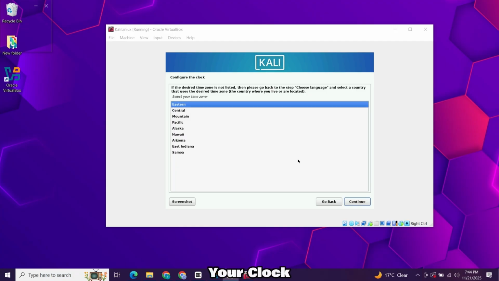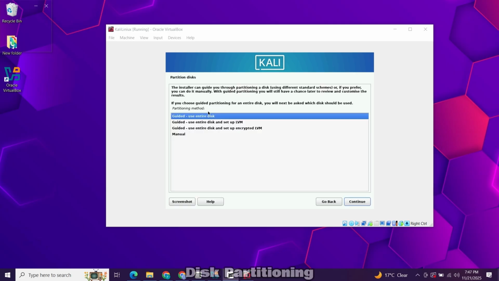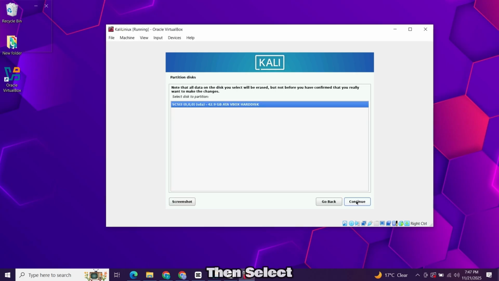Here set your clock. When it asks to set up disk partitioning, the best option is to select Guided Use Entire Disk. Then select the virtual hard disk we created earlier.